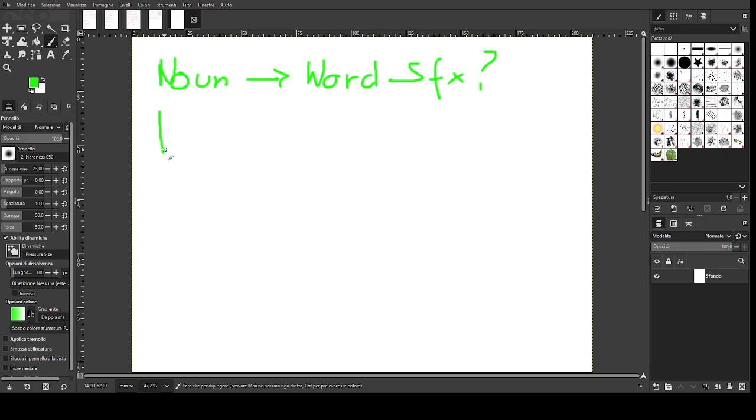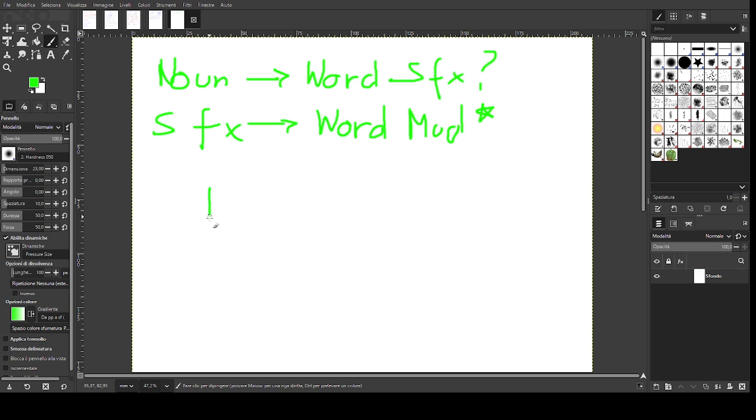And you can say that a suffix could be a word followed by modifiers, at least 0 or more modifiers, okay?